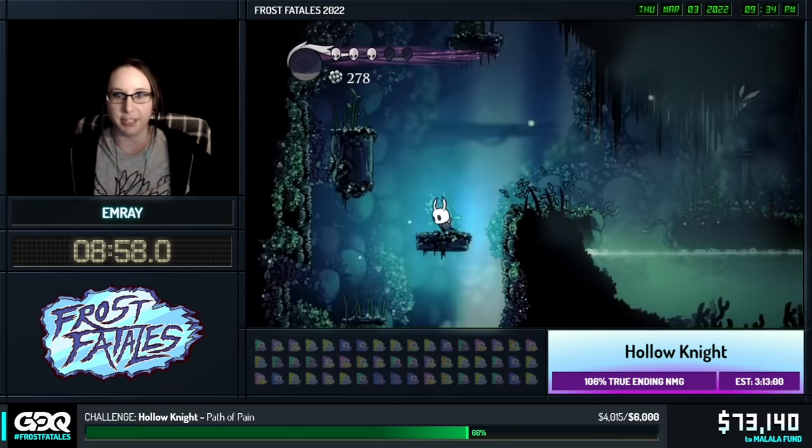Sorry to cut in, but I have an exciting announcement. We reached our incentive or milestone goal of $77,777.77 to unlock Pantheon of Hollow Nest. Great job, everybody. Thank you so much for your contributions to Malala Fund. We unlocked our bonus game. Thank you so much. Yay. Thank you so much, everyone. And that'll really be fun to look forward to.